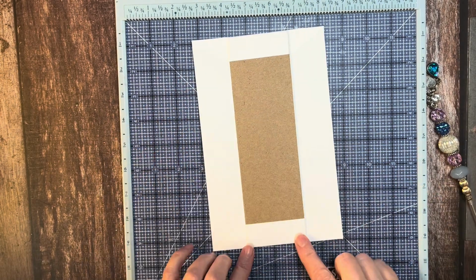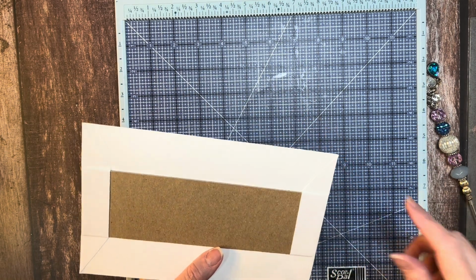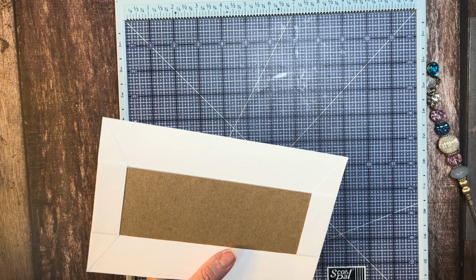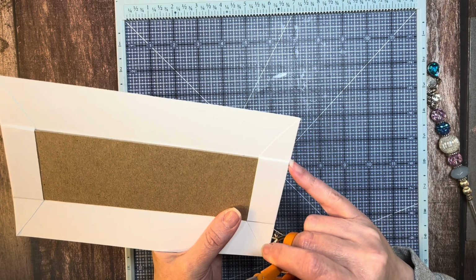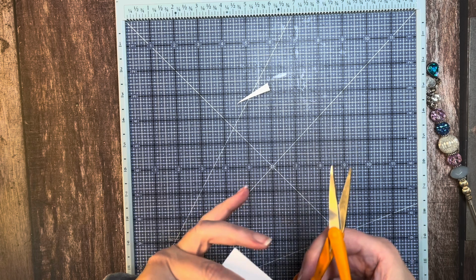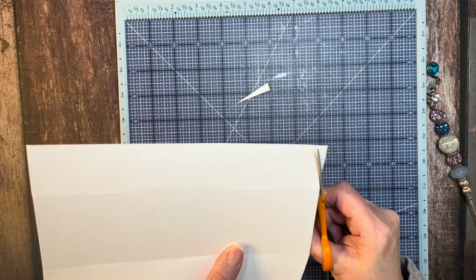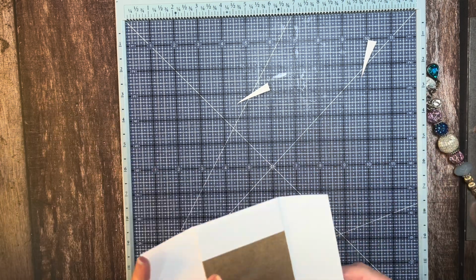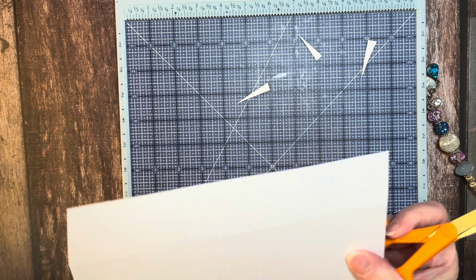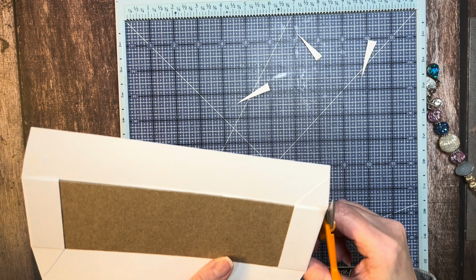So I'm going to go back to the first end. I do like to get rid of some bulk. I'm not going to cut it at a real sharp miter. I'm just going to do a slight miter. So going from the end of the chipboard, I'm just going to take off a skinny sliver, like so. Skinny sliver. All four sides. I'm going to have to go back and fix that one. I didn't go all the way to the chipboard.